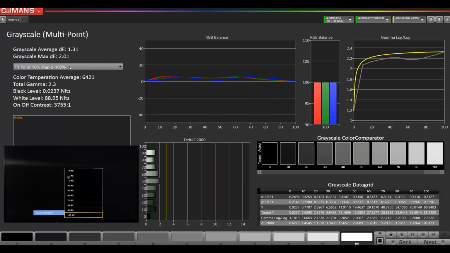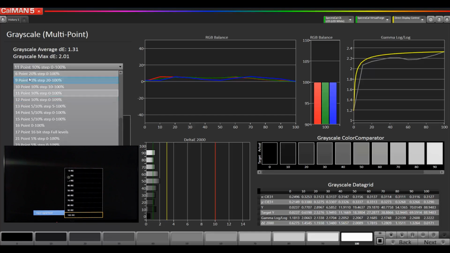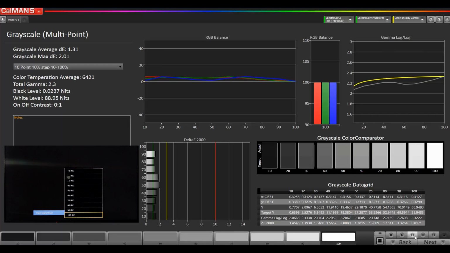So what I would do if I wanted to adjust individually each one of these points, I would select from this drop-down that this is a 10-point system, and then I would do a read series, and I would move along the red, green, and blue adjustment points, and I would adjust each individual red, green, and blue until all of them were perfect. So I could perfectly dial this in. For this video, I'm just going to show you the 2-point system, but if you really wanted to dial in your monitor, you could go in and tweak this further.